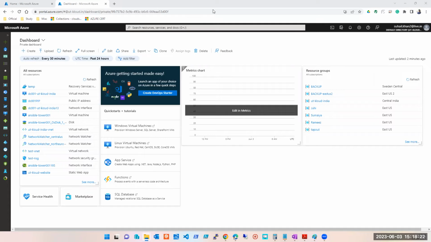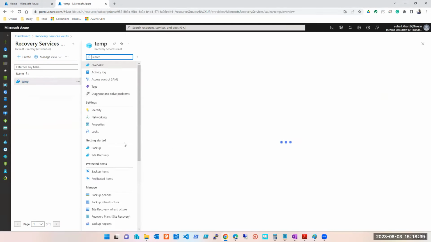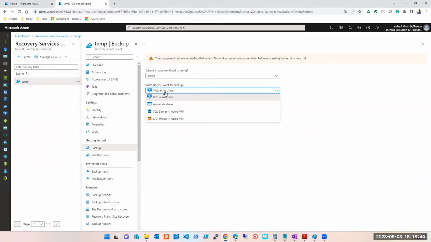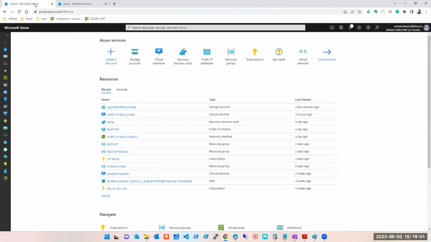But apart from that, if you're looking for this vault backup, you will not see this, but since you have asked, I will show it to you, and if your question is still not answered, let me know. Similarly, we have a recovery services vault. If this is the method you're talking about, using this recovery vault, you will not be able to back up any storage from here. Under storage, the only thing you can back up from here is Azure file share. SQL Server you can back up from here, SAP HANA you can back up from here, and virtual machines. So if you want to back up a particular storage account, you will have to go to the storage account first.